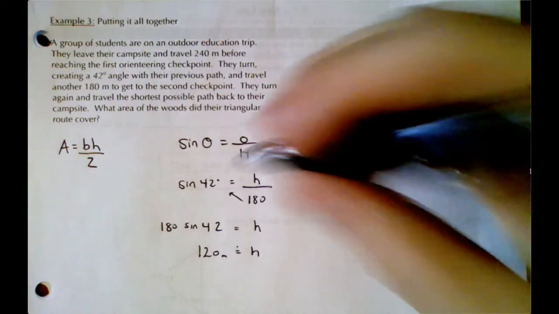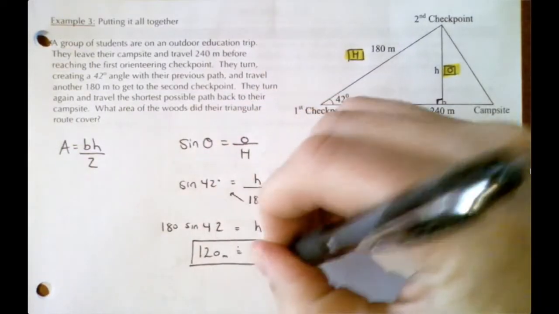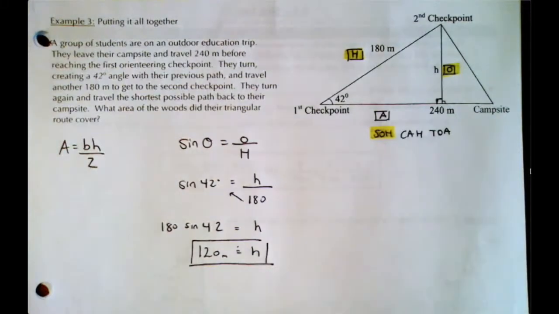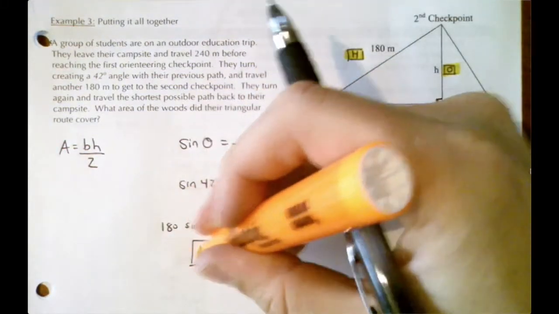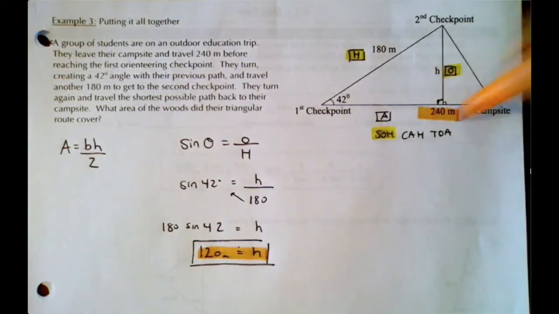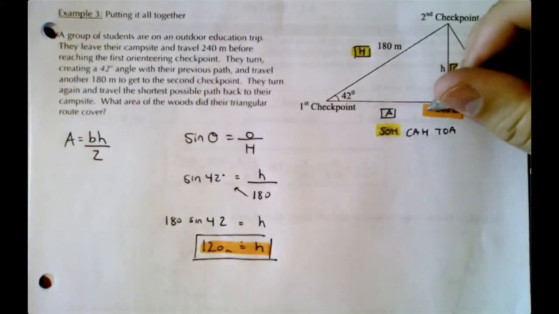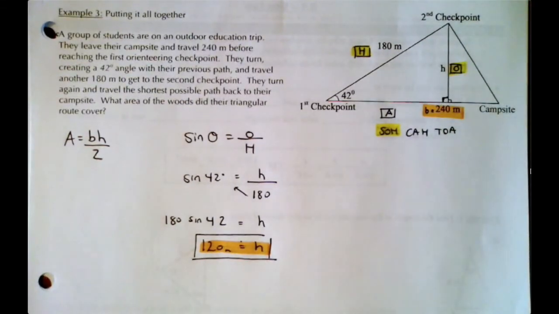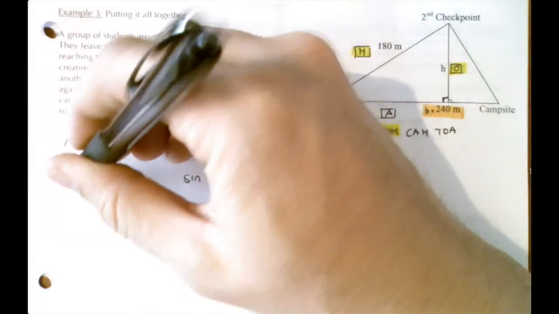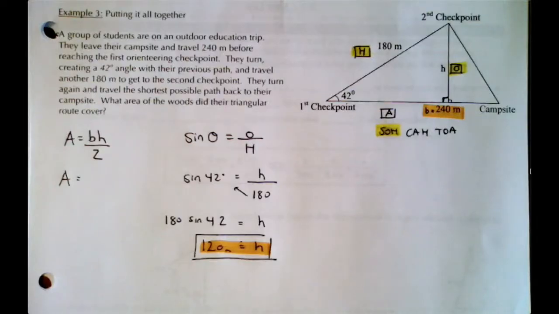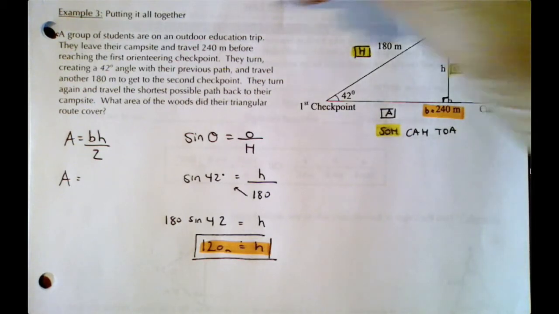Now we have the height, which is important. And we have the base, which is 240. Now we can use our area equation. So what is this question? Well, it's a lot of stuff all at once, and it's kind of trying to manage what you're given, looking for what we need to solve for what we actually want. In this case, what we want is the area. We need the height to find the area because we already have the base. Now we have both. We can find it.